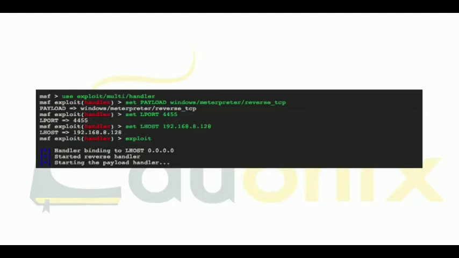But before we send a malicious file to a victim, we need to set up a listener to capture reverse connections, which is the payload sending information back. So we use MSF console to set up a multi-handler listener here. As you can see, you've set up a reverse TCP multi-handler listener, local port, local IP address. If you're sitting behind your router, it will have to be set up as a port forward on there as well, and it started the reverse handler. Now before I said MSF CLI only supports one console. This is why you need two. If you've set your payload, you need to set another one to listen out for it as well.